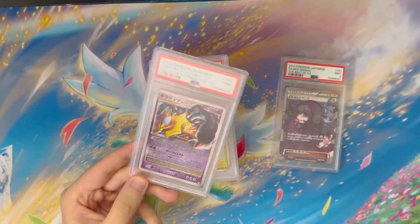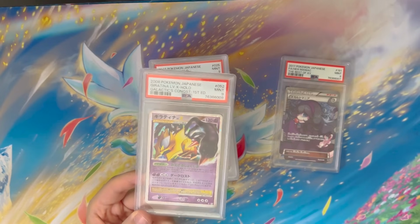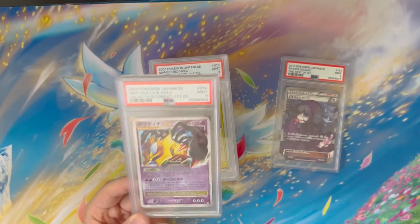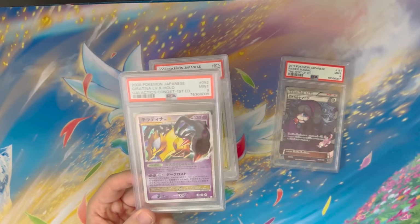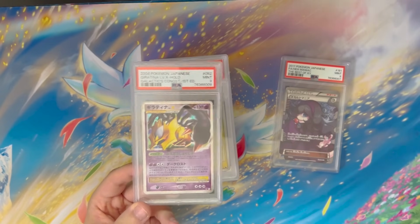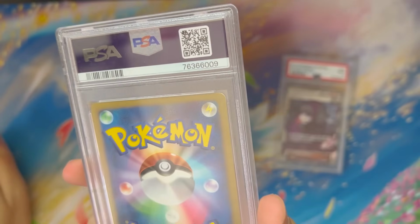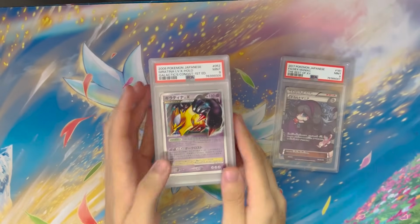Garchomp level X and a 9. This is a good grade for the card if this is the grade it deserved. I believe this card had a chance at a 10. At a 10, we're looking at like a $1,000 card. Even at a 9, it's still pretty pricey. But the issue isn't, I keep repeating this, exactly the grade it's coming back as. It's the fact that it's always the same thing. It's that top right-hand corner that is consistently damaged throughout all these examples.